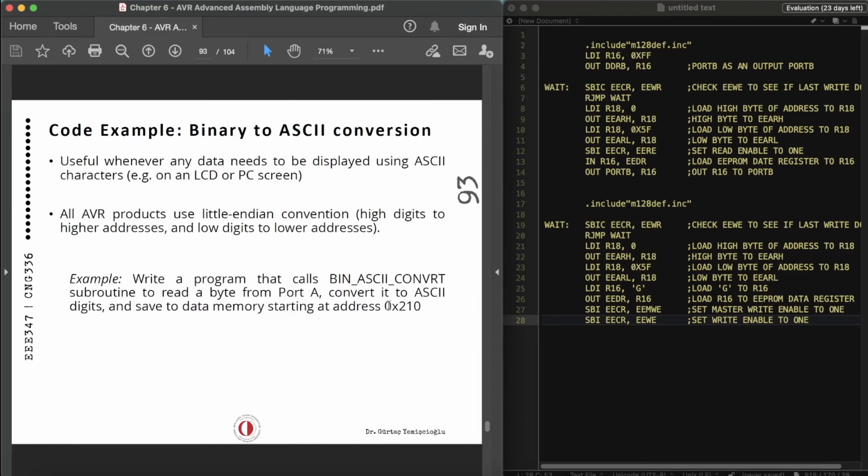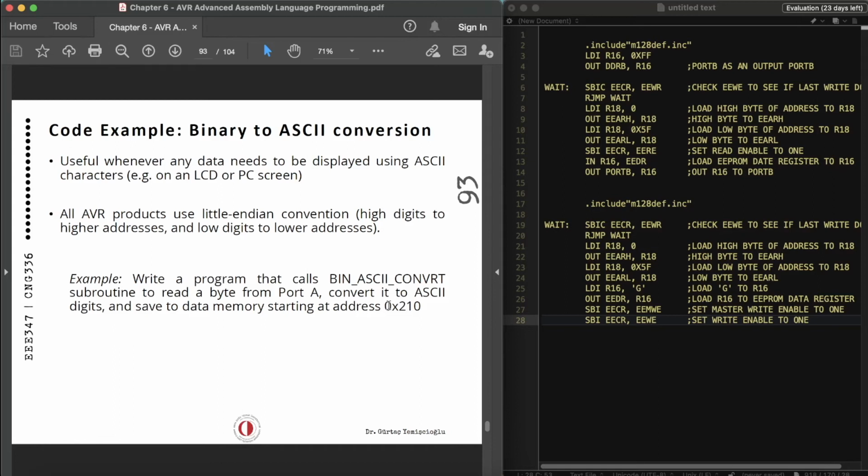If you want, there's a code example in the book, binary to ASCII conversion. It's useful whenever any data needs to be displayed using ASCII characters, on an LCD or PC screen, and all AVR products use little endian conversion, high digits to the higher address and low digits to the lower addresses.